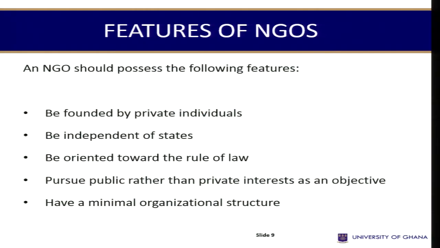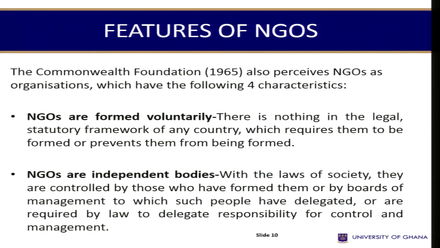So we cannot just meet the interests of UTAG members and say that we don't care whatever happens to the rest of the world. In other words, we should be mindful of what we give to the rest of the world as well. And we say NGOs should have some minimum structure. I talked about that earlier. So that is what NGOs are supposed to be. And these features that we mentioned are elaborated in your slides slightly longer, so you can pick up that also and be able to see.